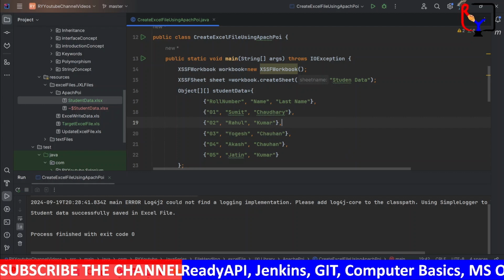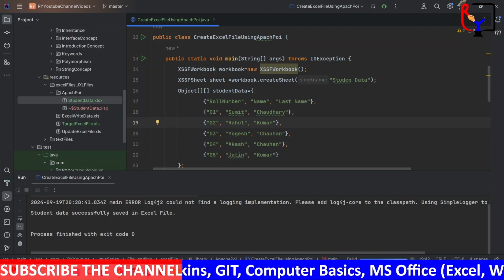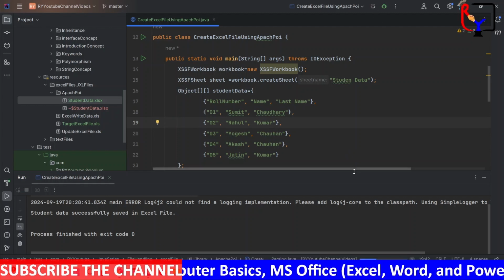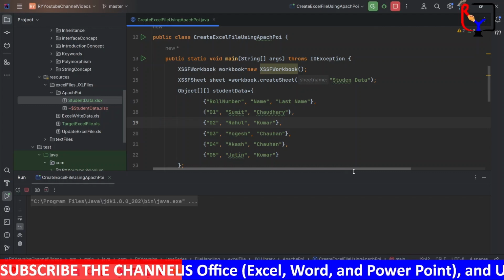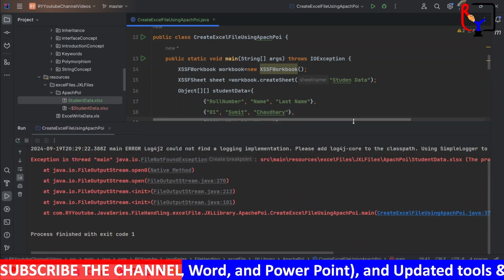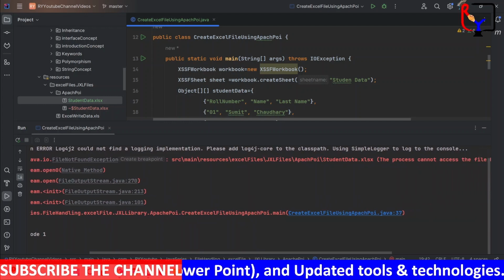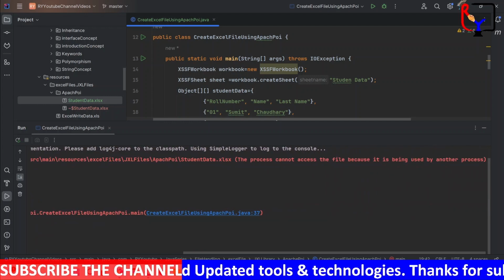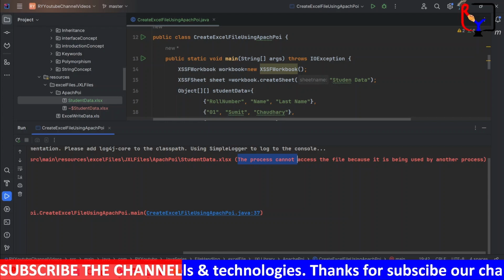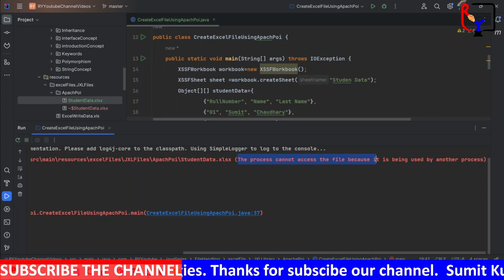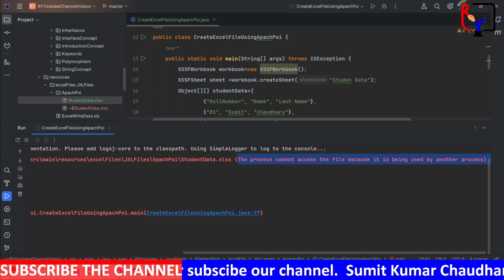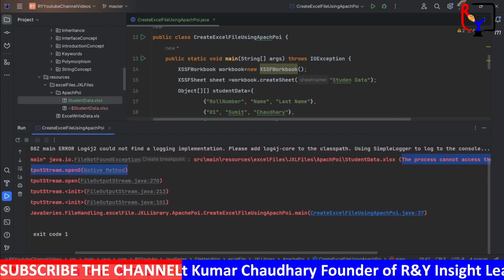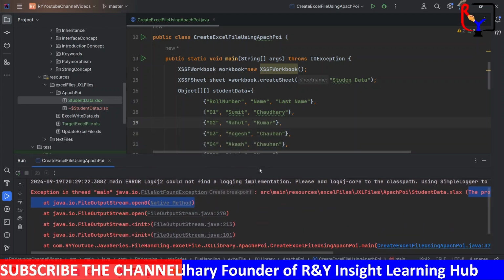Okay. Now I am going to run this. As you can see, we get an error. Read the error: the process cannot access the file because it is being used by another process. This is a default message, not ours.